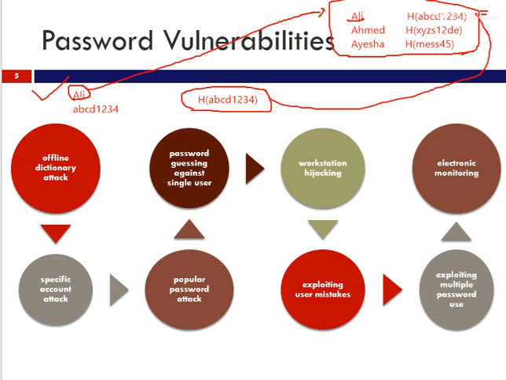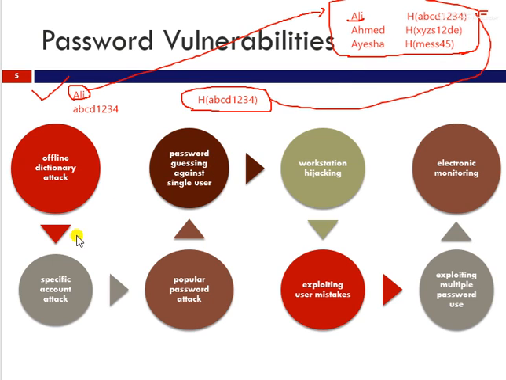In an offline dictionary attack, the attacker will obtain the system password file and then compare the password hashes against hashes of the commonly used passwords from the dictionary. We already have a dictionary of possible passwords. So the attacker will take one word from the dictionary, calculate its hash and compare it with the hashes stored over here in the password file. If any of the hashes match any of the stored hashes, then the attacker can find the password from the dictionary word. So this is called an offline dictionary attack.